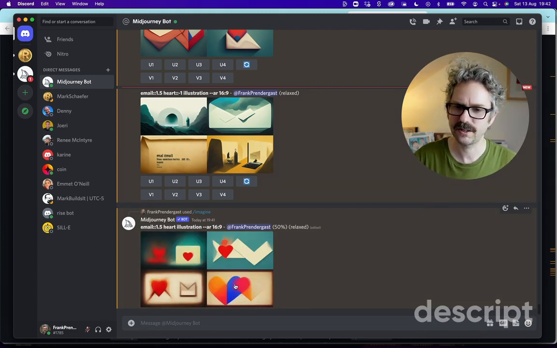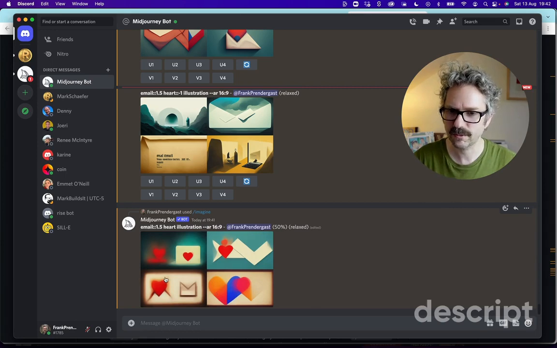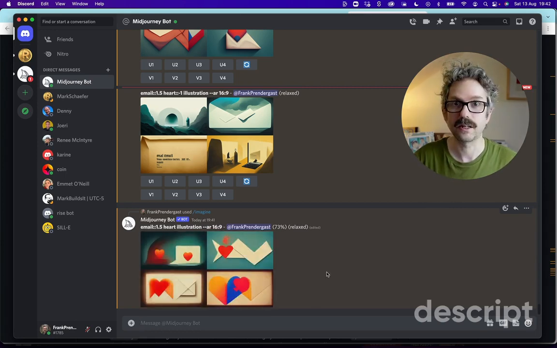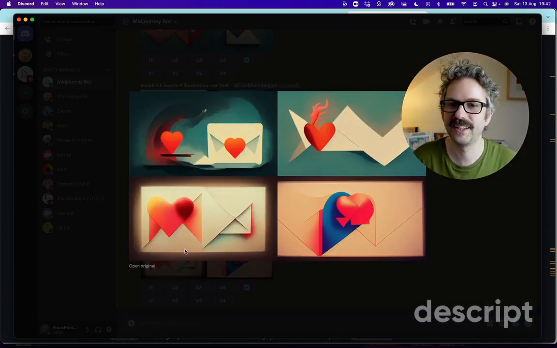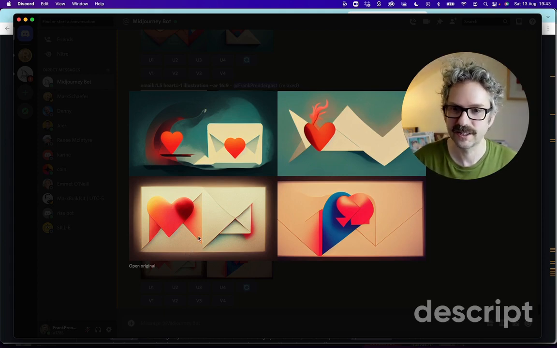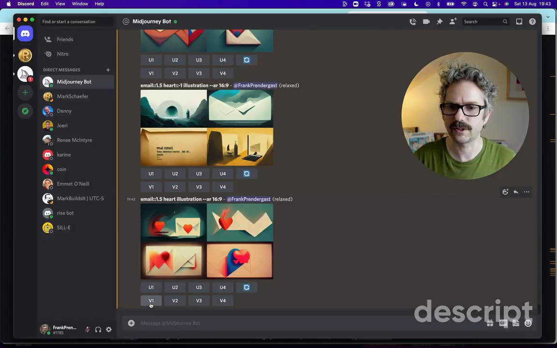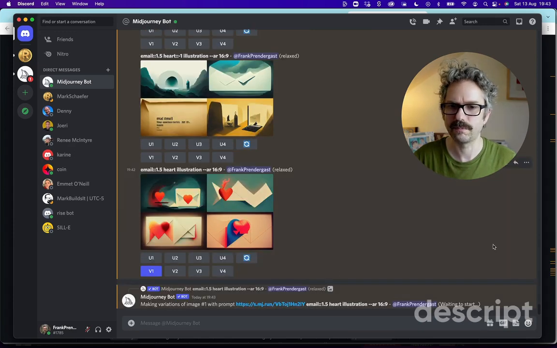Well, these are kind of interesting. Look at this. What's happening here? This number 3 looks like it might be interesting. I kind of love watching them develop like this. Number 1 is starting to look interesting too. So let's have a closer look. Ooh. Now these are kind of cool. This is more like what I was looking for. Will I see what variations it might give? Let's just see what it would give us for variations on number one.